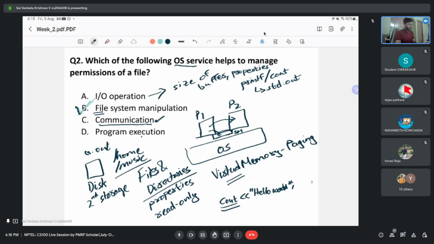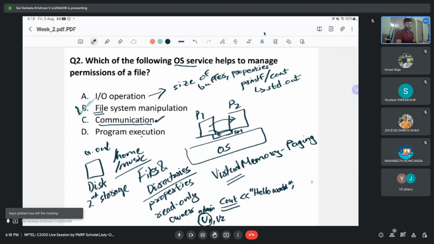And it will also have other permissions, like who is the specific owner of that file. Say you have a multi-user operating system where user 1, user 2, and everyone is using the same system, or can access it simultaneously. But the password file should only be accessed by user 1. He's the admin. In that case, you can set the file permissions such that only the admin, user 1, can access that file. All these features should be provided by the file system manipulation.